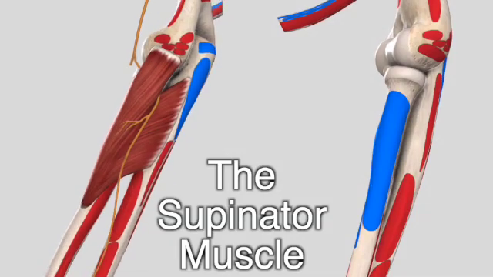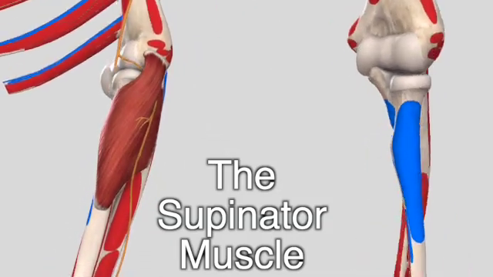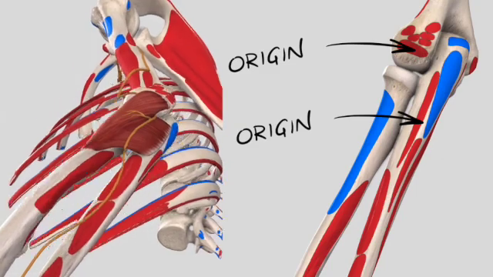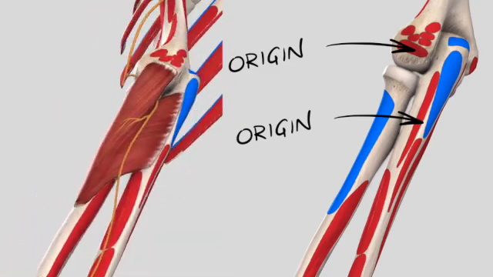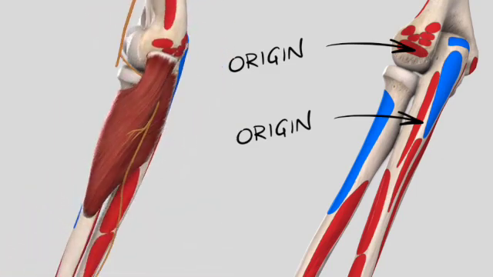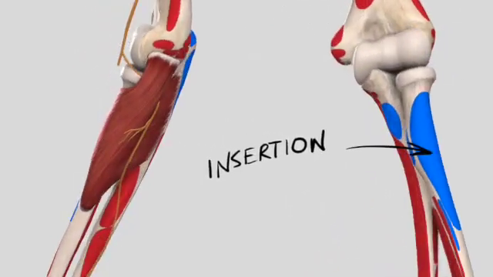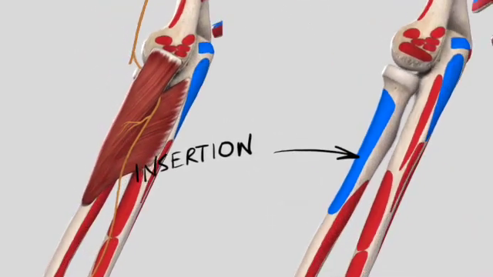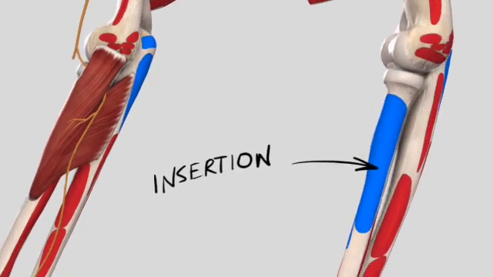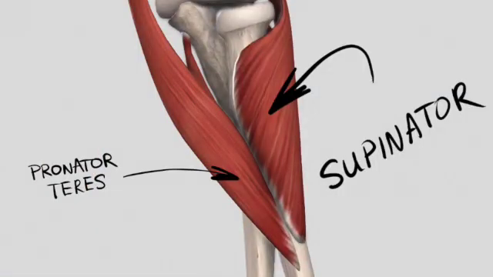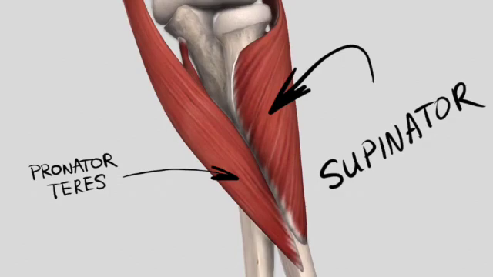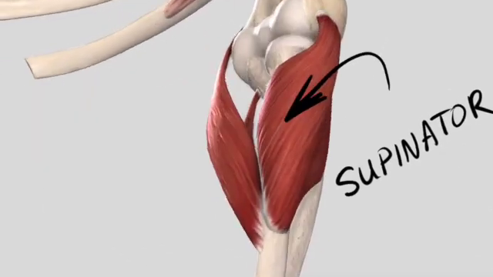Now for the 15 muscles that cross the elbow joint from deep to superficial. Supinator has an origin at the lateral epicondyle of the humerus, supinator crest, and the supinator fossa of the ulna. It inserts on the anterior, lateral, and posterior aspects of the proximal 1/3 of the radius. This insertion site is located superior to the insertion site of the pronator teres muscle. It contributes to the floor of the cubital fossa.